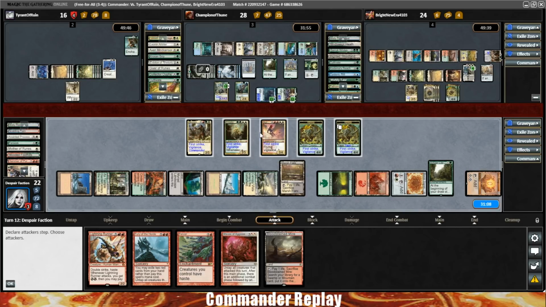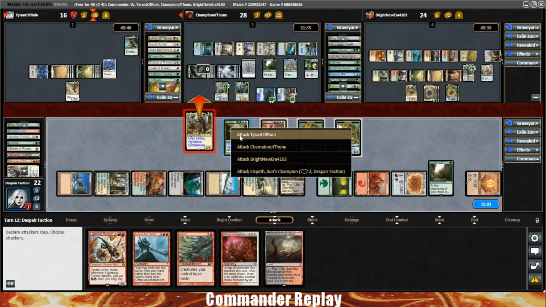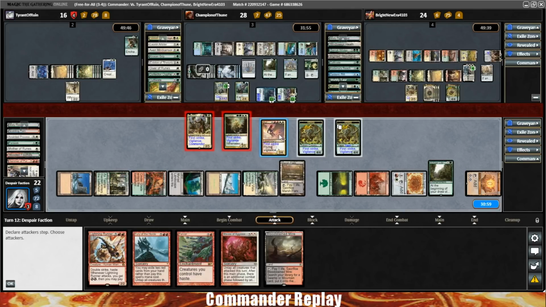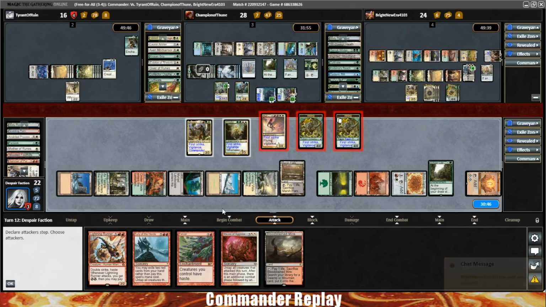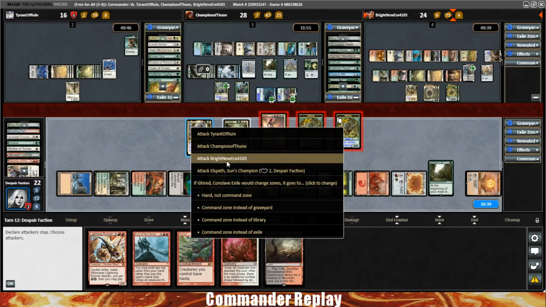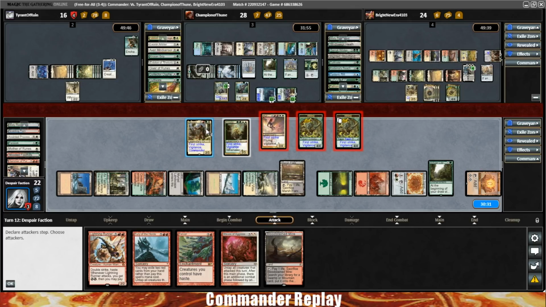Oh, let's do some attacking. Ghired, there. Tristani both into the Gaddock Teeg. Aurelia into the Champion of Thune. Both Rhinos into Champion of Thune. Oh, Ghostly Prison. Ghostly Prison is a card. Okay, that's not going to work. Guess we're going the other way. Well, this isn't going to work the way I had hoped at all.